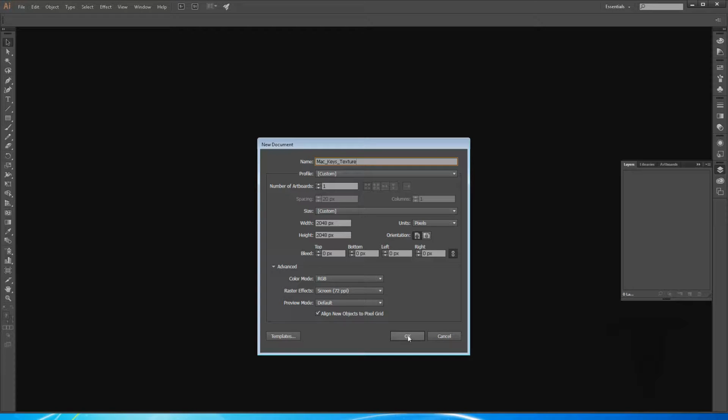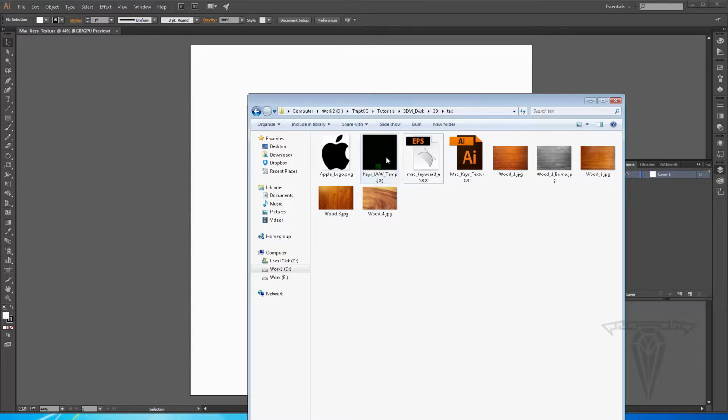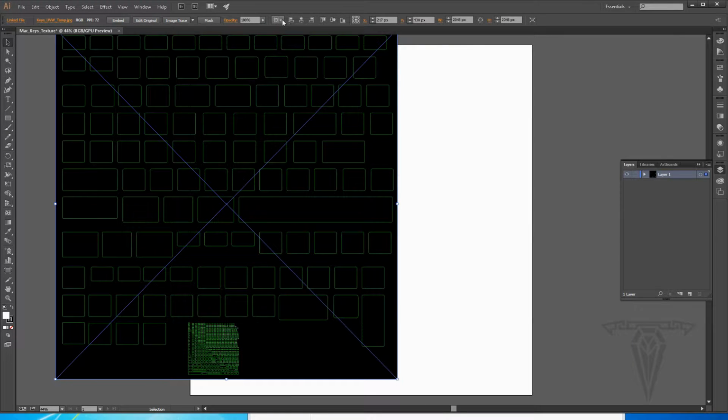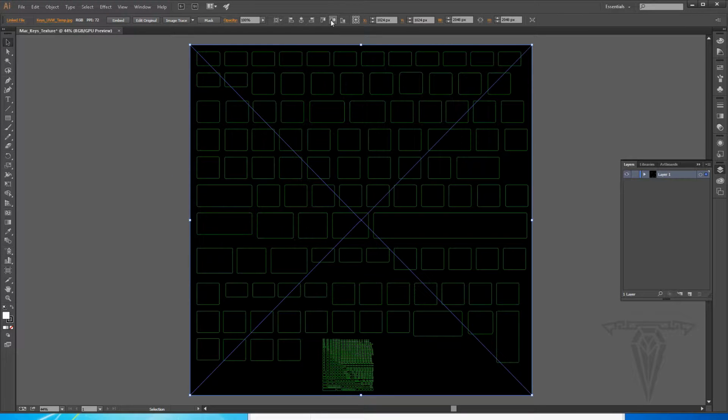Now, if you're running Photoshop or GIMP, you can just drag and drop your texture into the program. So literally, you can open this up and drag and drop this right into Photoshop or GIMP. Now I'm going to drag and drop it into Illustrator, and I'm going to use my Align tools. I'm going to make sure it's set to Align to Artboard, and click Align to Center on these two options here. So now it's aligned perfectly on layer 1.